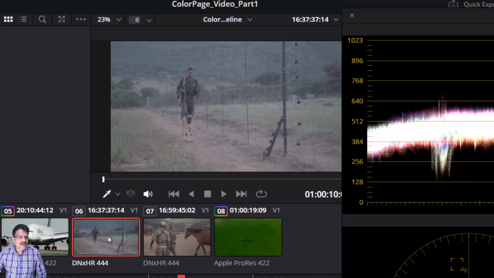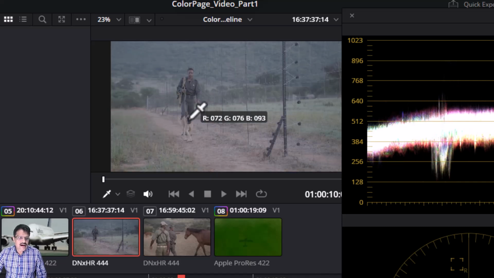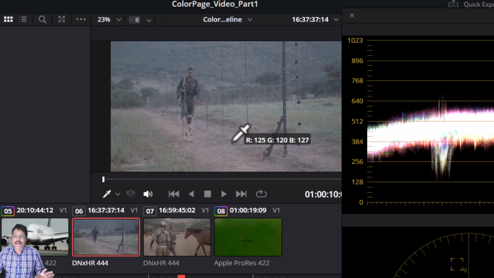These two clips are shot using the same camera, but one is shot at a different time from the other. So here the automatic matching will not be precise. We have to do the entire matching manually, and doing this matching is a highly skilled profession, and by a lot of practice you can get this skill.